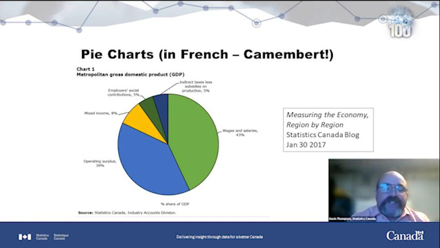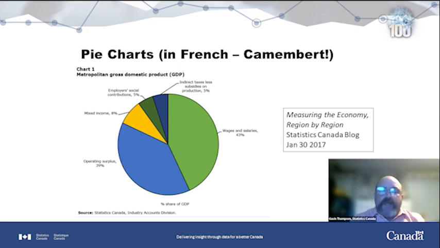I've found this very interesting. This is something I only learned very recently, that in French, they call these things a camembert, which is a type of cheese. So the French are a little bit more focused on cheese. When they look at this, they look at it like a brick of brie, which is sort of like camembert. Whereas in English, we call these things pie charts.